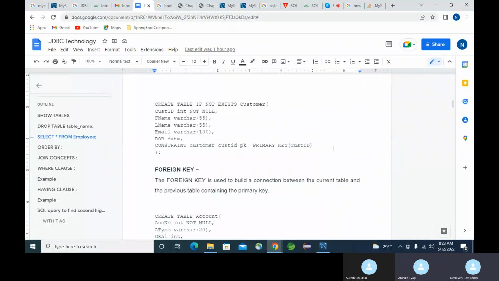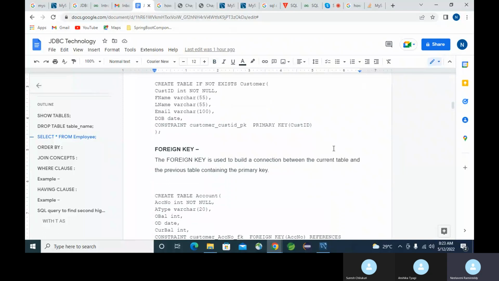Okay. And one more important key is there. What is that? Foreign key. This customer ID is the primary key of this customer table, right? But I want to pay the amount for the order. Just imagine I took the order and I want to pay. The amount is recorded in the payments table, like an account table.